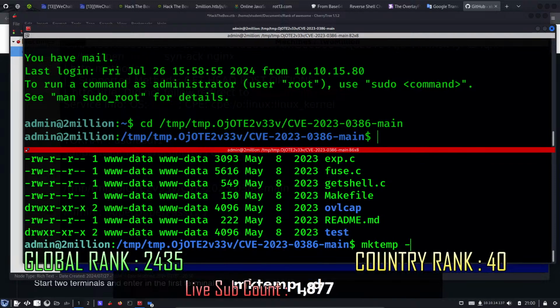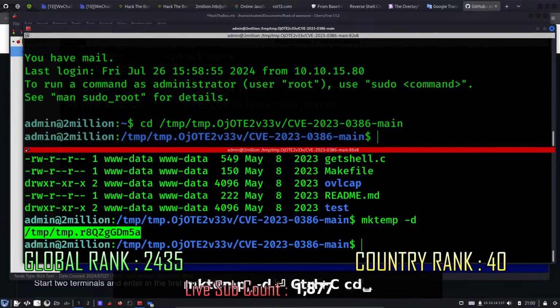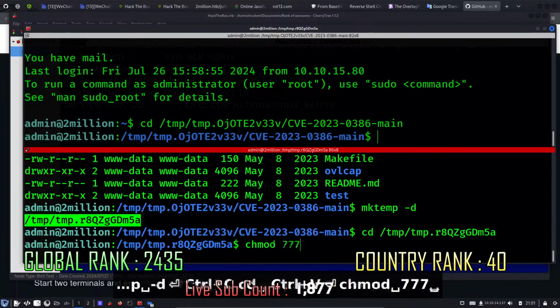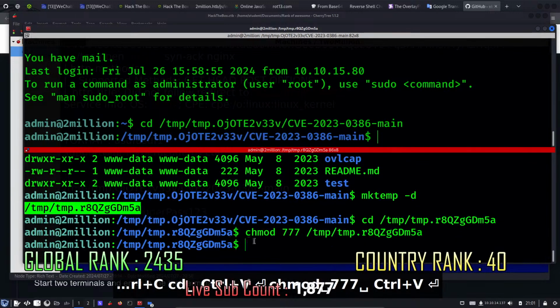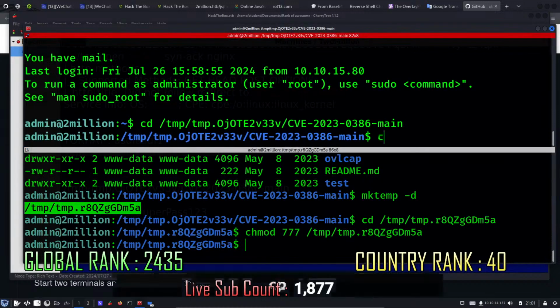mktemp -t. Control C, cd this, chmod 777 this. Okay, now let me just copy asdf.zip. I think asdf.zip exists, right? Okay, let's go back to previous directory.